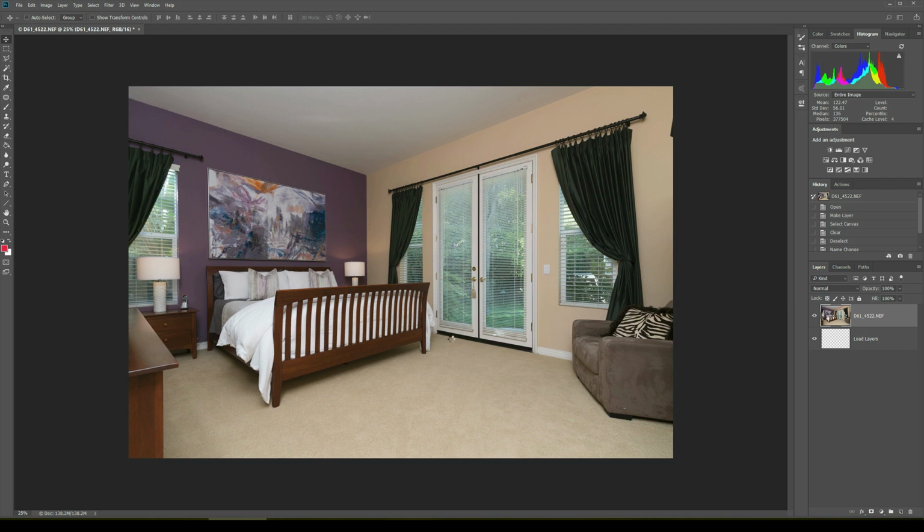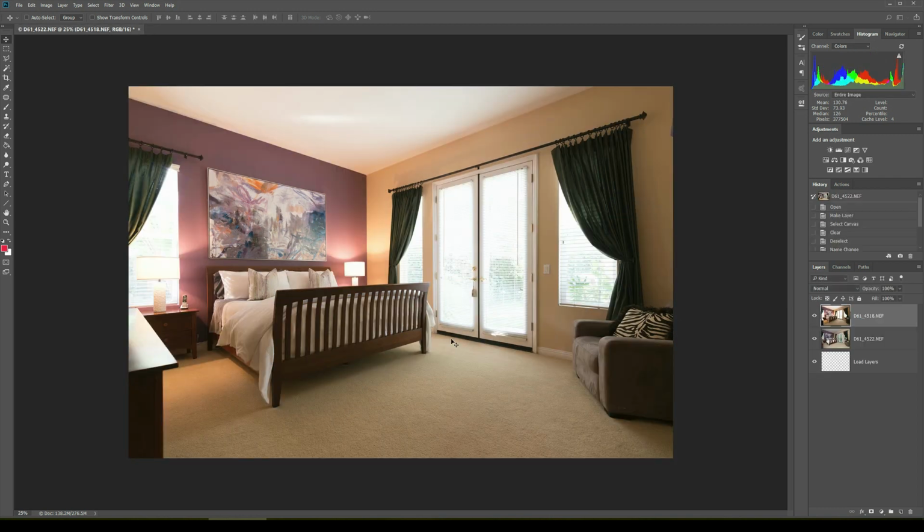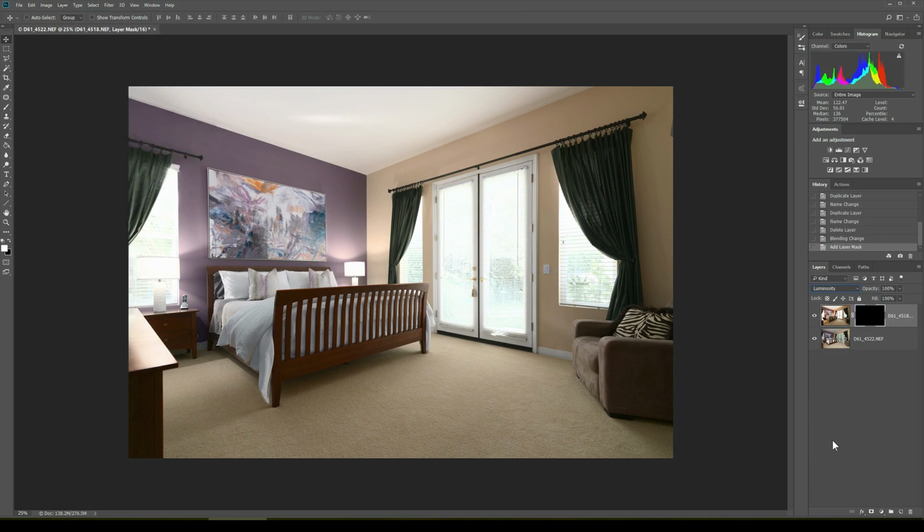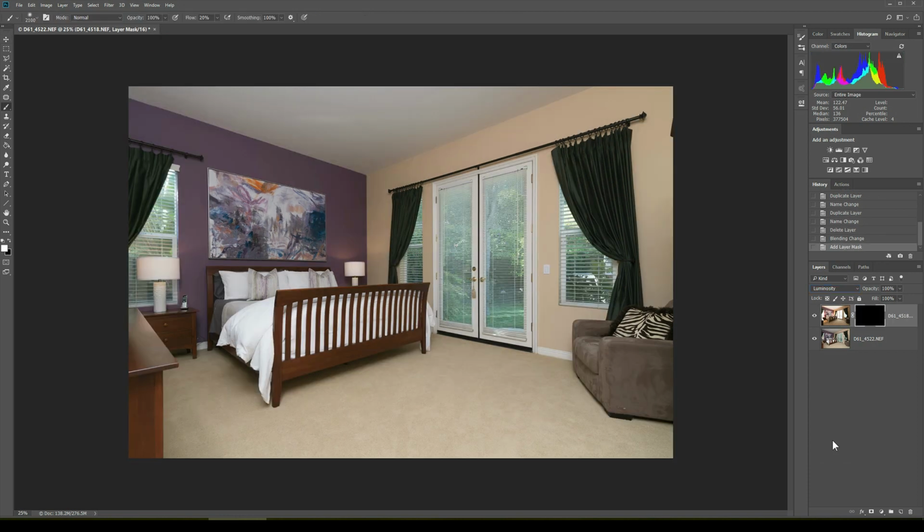So I'm not going to belabor the point too much, but to show you the effect of how distant diamond then works by using enough flash ambient. So with flash ambient, that ambient layer on top would be turned to luminosity mode, and you can already see we've got some evening of the light, but we don't want all of it. So we hide the layer mask and then use a low flow brush. I'm going to use about 10% flow.